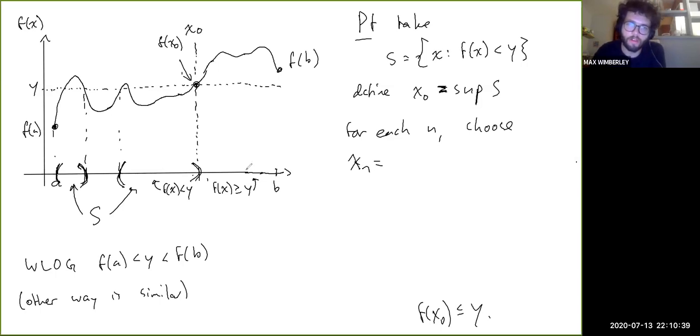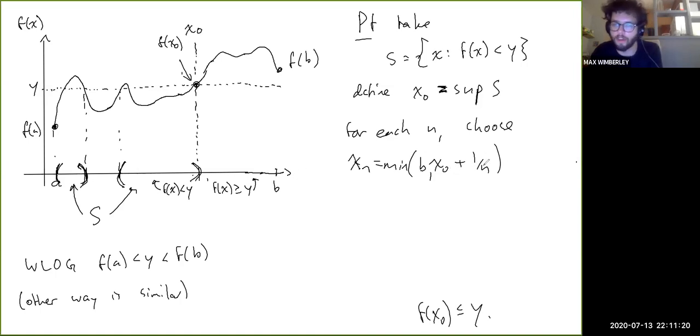So then all we have to worry about is xn. What we would like to do is take xn to be like x naught plus 1 over n, basically, right? And just approach from this side. The only issue is if 1 over n is too big, like if x naught is too close to b, then for small values of n, this might actually be bigger than b, right? But eventually, once n gets big enough, these values will get into this interval and everything will be fine. And so it doesn't really matter, but technically what we have to do is take this to be the minimum of b and x naught plus 1 over n.